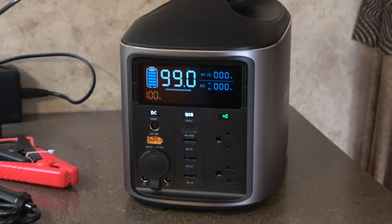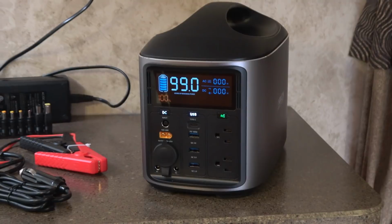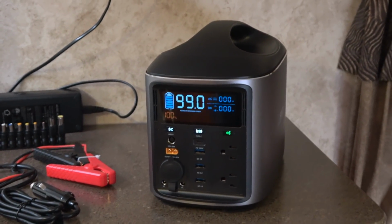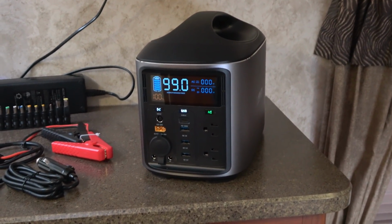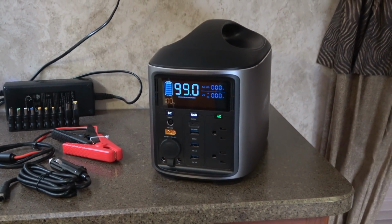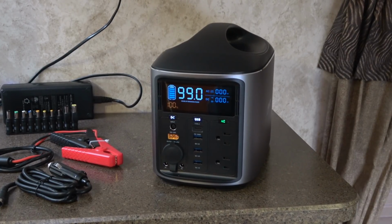So in conclusion, overall, I find the Himcen 740 Pro power station to be well constructed and a powerful little unit. The removable battery pack and fast recharge time for me are the killer features. These features alone set it apart from many others currently on the market. Hopefully Himcen turns out to be a trustworthy competitor in the portable power station marketplace.